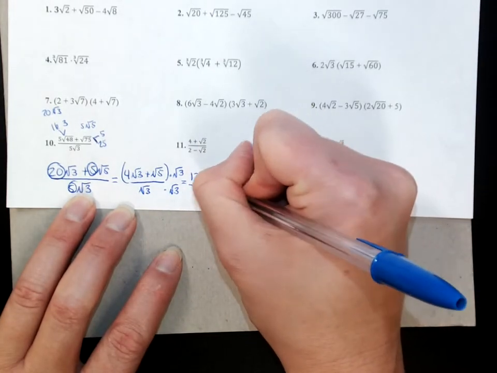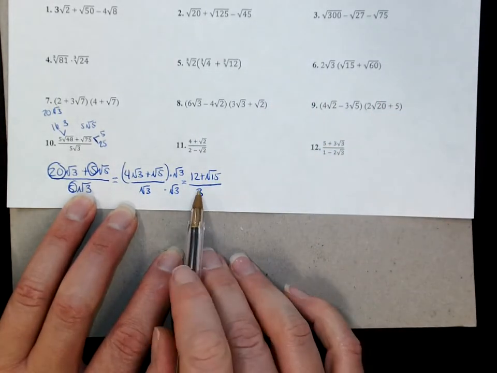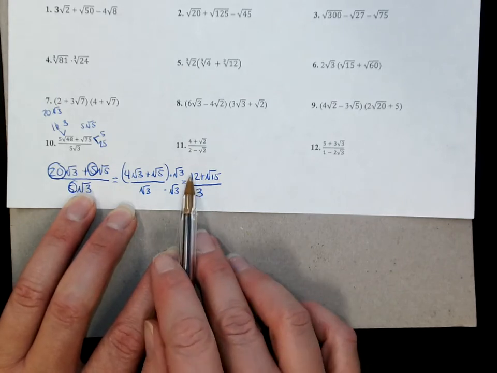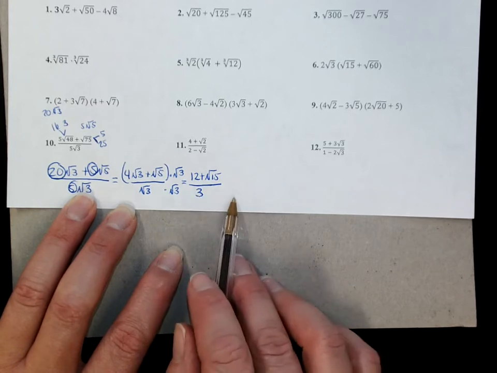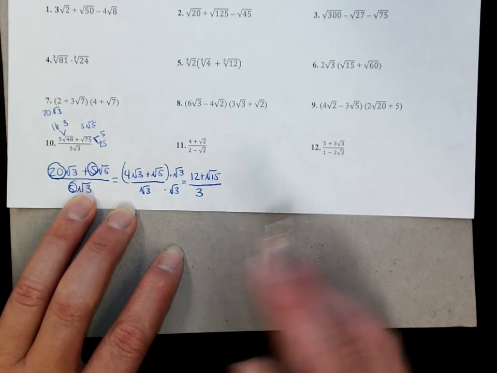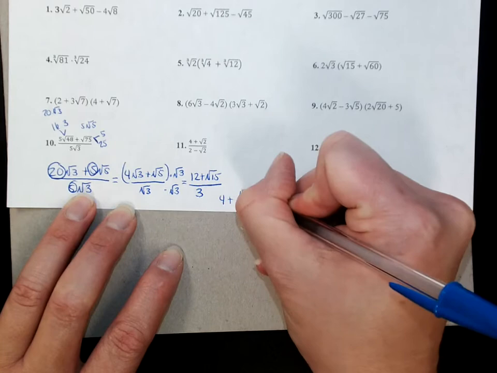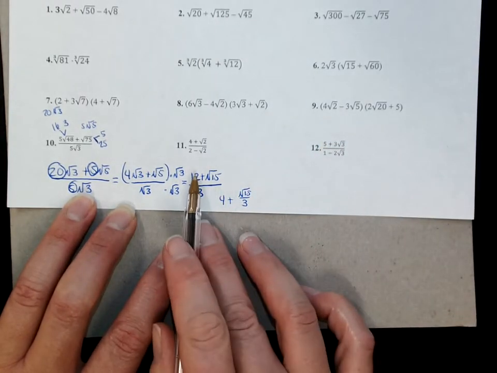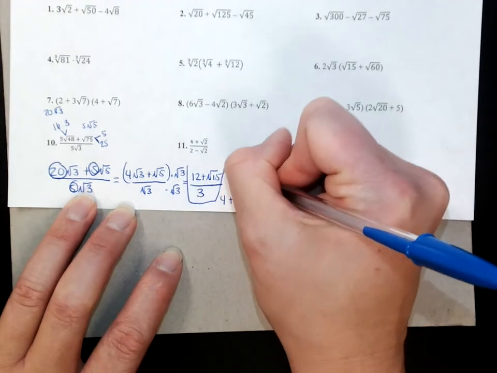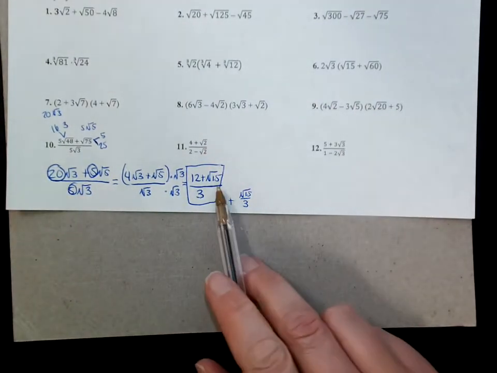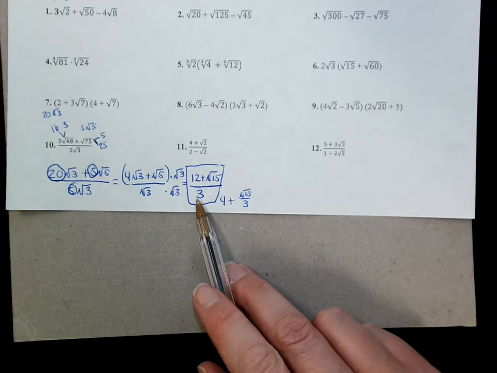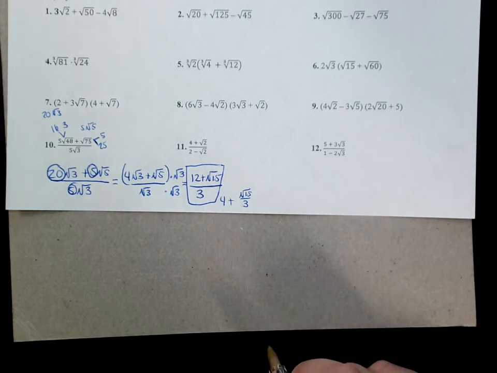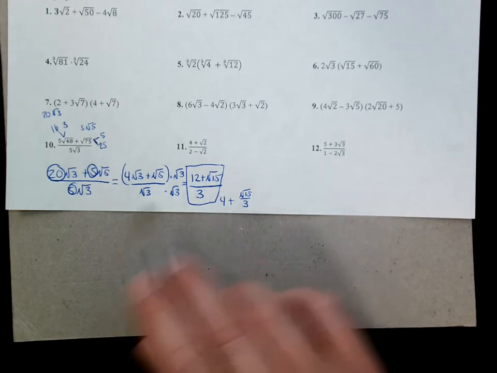That doesn't simplify anymore. Now, don't get crazy and be very, very tempted to divide both of these numbers by 3, because they do divide by 3. You can divide the 12 by 3, so you could simplify that to a 4 if you wanted to, but you would have to leave the second number as the square root of 15 over 3. I personally do not find this any more simplified than this, so I would suggest leaving this answer like that. Okay? You cannot divide the 15 by 3 even though it is divisible by 3, because the 15 is stuck under that radical.